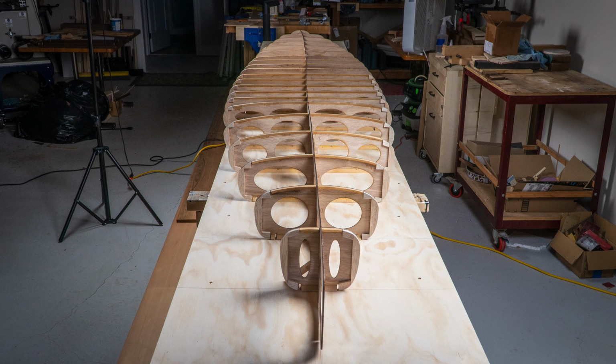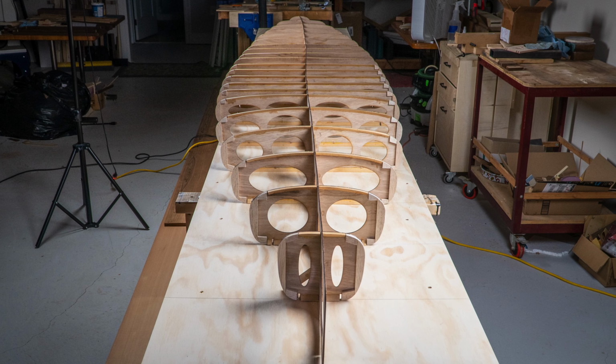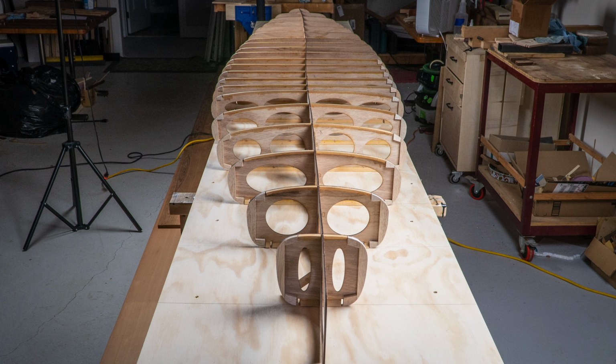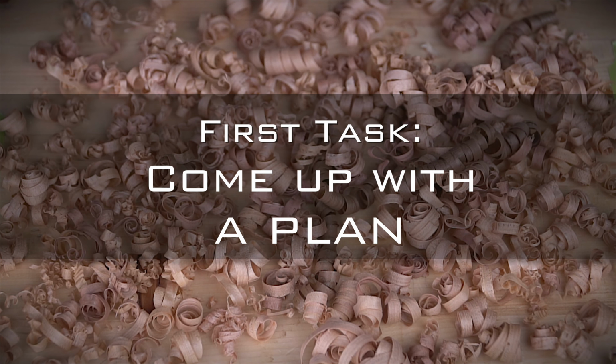Last episode left off with a functional work table and a frame that's ready to be enclosed. Now it's time to actually make some strips to put on the frame to create the outer skin of the paddleboard. But before that can happen, I need to come up with a layout plan for the board.